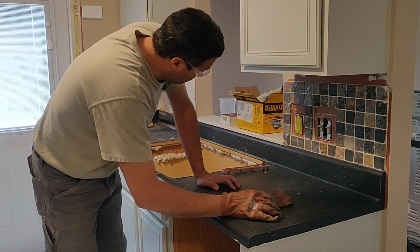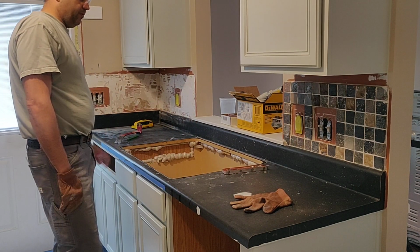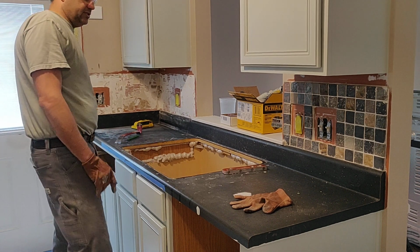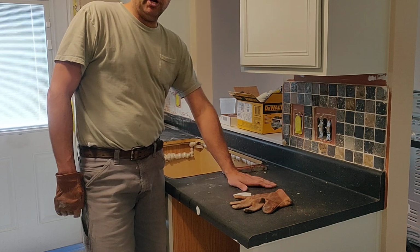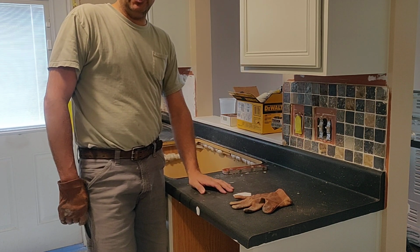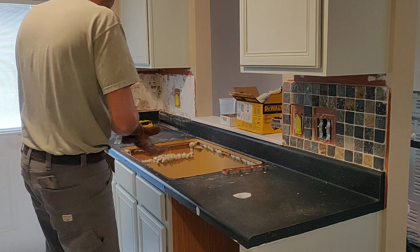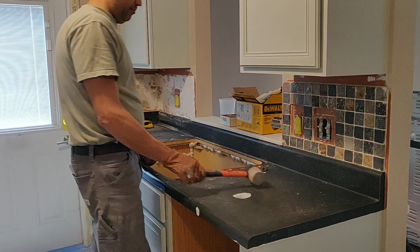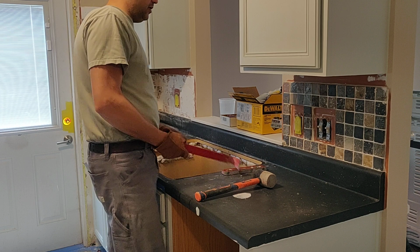But anyway, we're not going to remove the countertop just yet. I want to go ahead and remove that backsplash because I want all of this crap that comes off of this backsplash to fall right here so I can scoop it up easy. What you're going to need for this: I have a rubber mallet. You can use a metal hammer. You need this thing here.